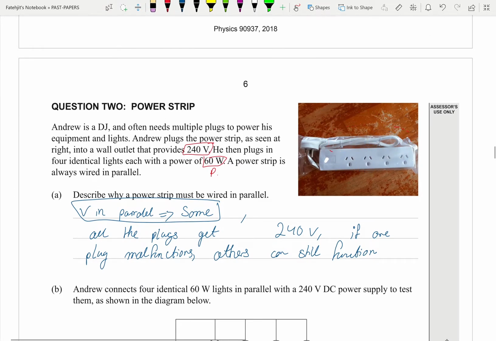If you connect something to this one and it blows out, in the series circuit, the current will flow here, here, and they cancel out. That's it. The circuit is broken. But in a parallel circuit, if this blows, the current flows here, then here, nothing goes there, but still goes here. So all these will still function, even though this one does not function.